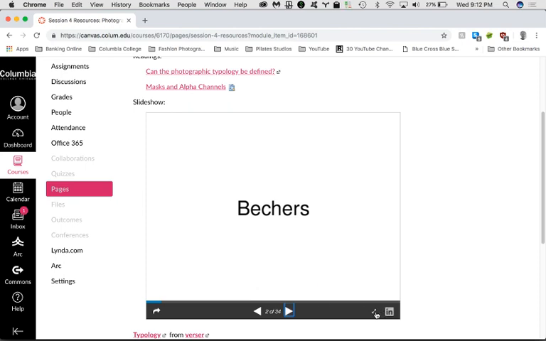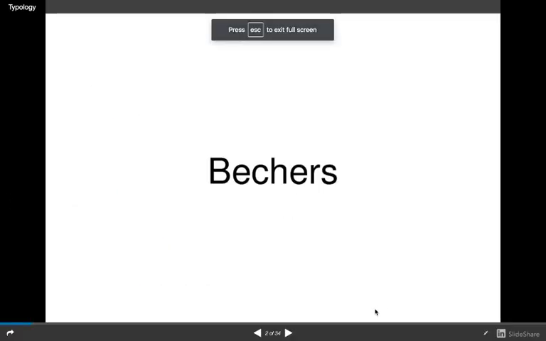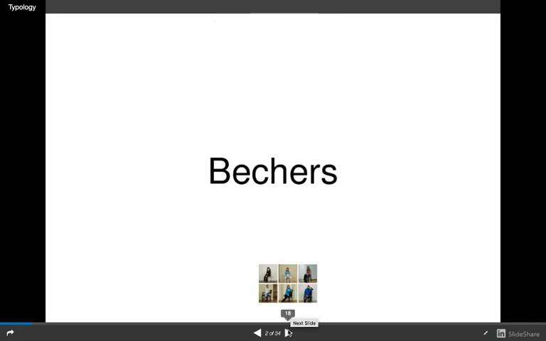If you want to make your screen big, you can simply click on this little thing to go into full screen. So it'll bring it up and you can actually read all about this. There's actually a paper I'm asking you guys to read that speaks about a number of the artists that I'm going to show you right here. But I just want to get through this and talk not so much about the history of the people as much as the pictures that they make.